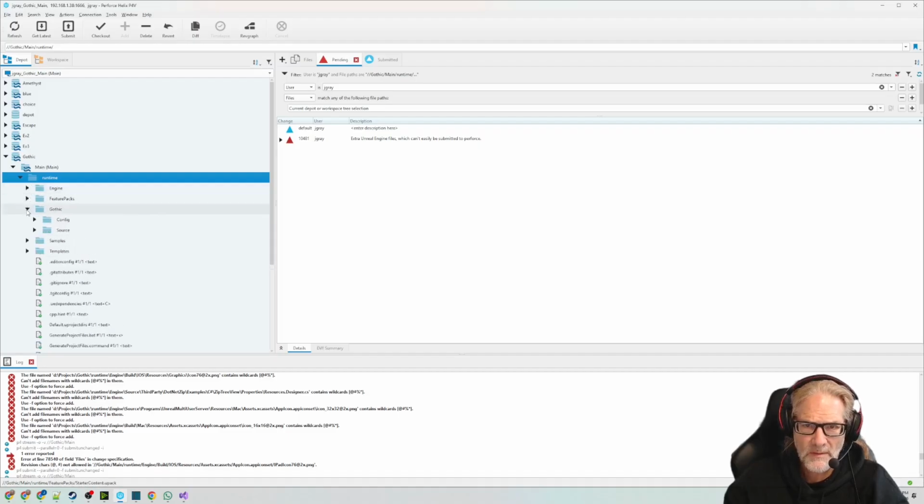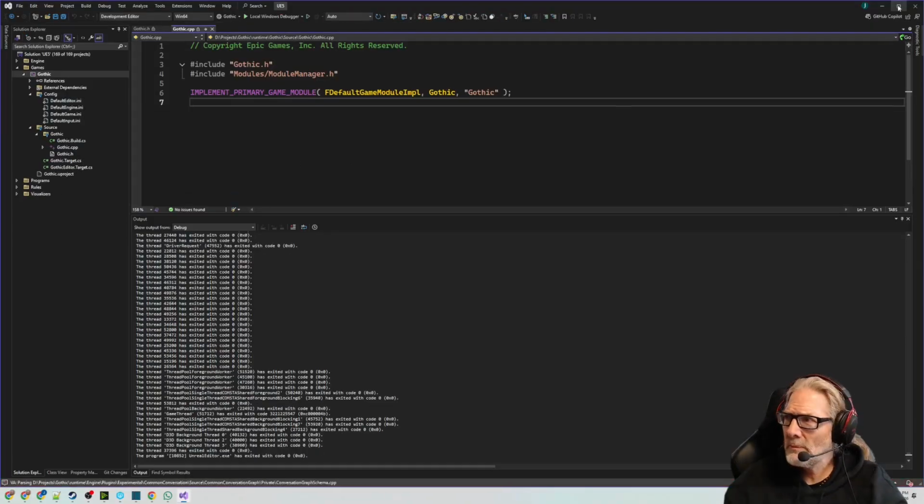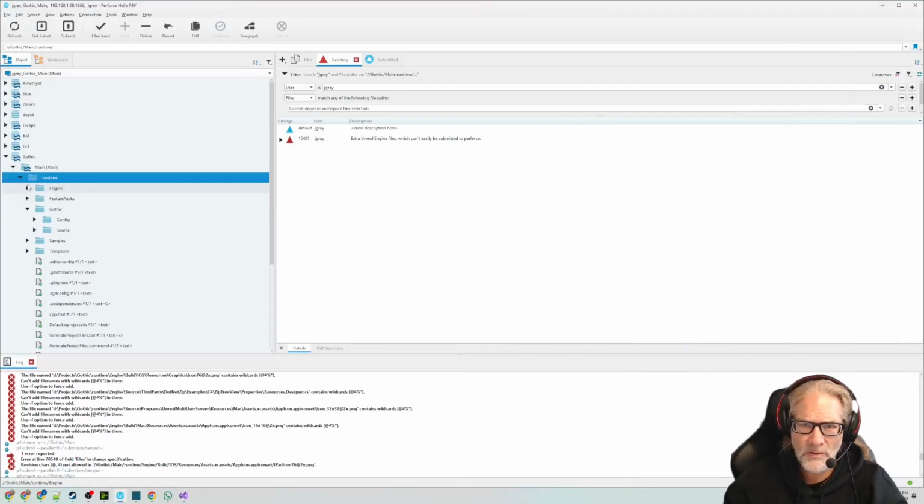Gothic is the game that we're getting started making. There's the samples, templates. I pretty much don't need those things, but I check them into Perforce anyway in case they ever are useful. The main things that we use are the engine and the game, which is called Gothic.